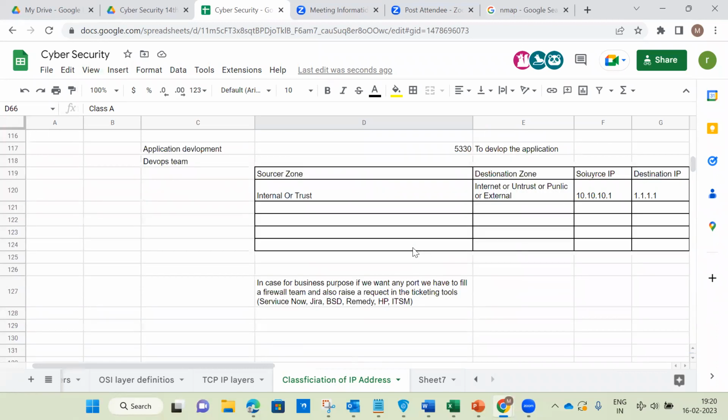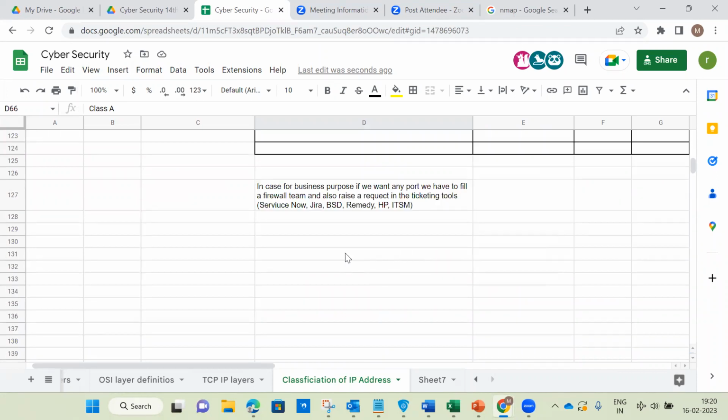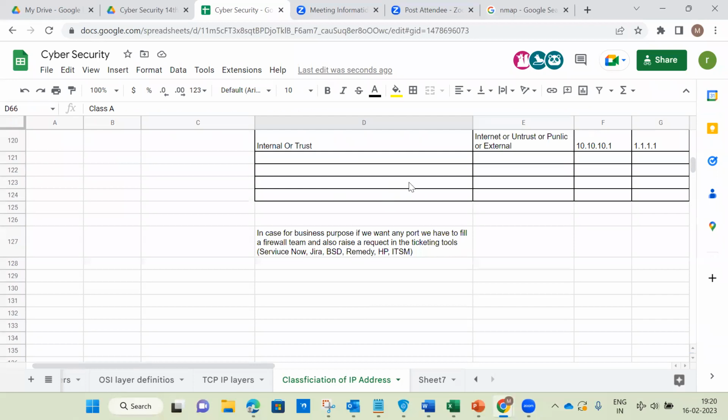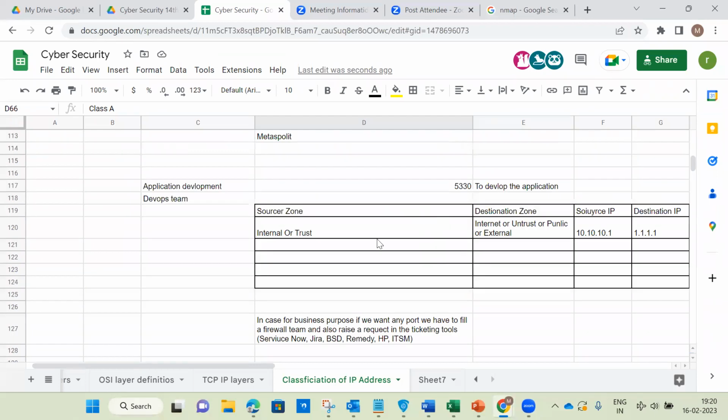So they have to create a ticket in the ticketing tool. Once the business team creates the ticket, they later have to assign it to the network admin team or network security team. So now the ticket is completed. Here there are two teams involved in this scenario: one is the network admin team or network security team, and the second is the implementation team.